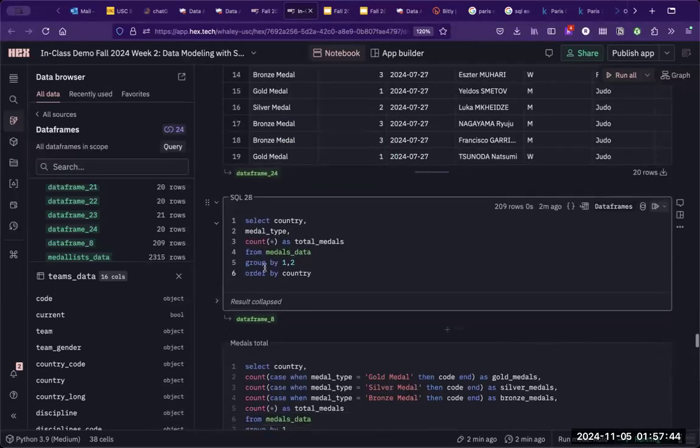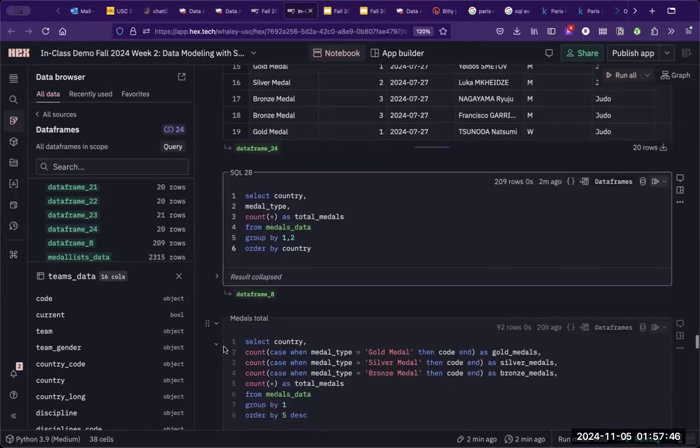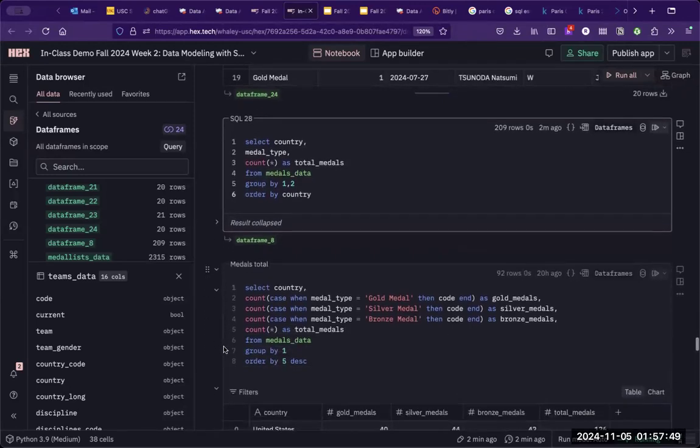So just to cap off our discussion on data modeling, this is basically the same data as this query produced. But we went to a little bit of extra effort to add in these case statements, to add in these extra columns, because that's going to be easier for our end user.